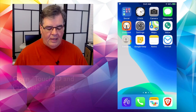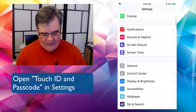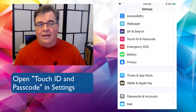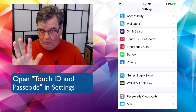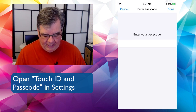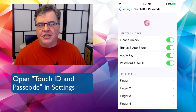Let's go over to our phone. All right. And let's go into settings. Always settings, right? And again, if you have a 6, 7, or 8, you will have an entry for Touch ID and Passcode. Now, if you have a newer one, it's Face ID and Passcode. Stay with us. Touch ID and Passcode. You have to put in your passcode, and you can't use your finger. You have to actually type it in. So let's see if I've remembered it correctly. Oh, I have.